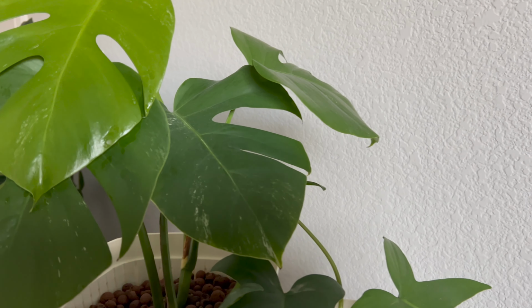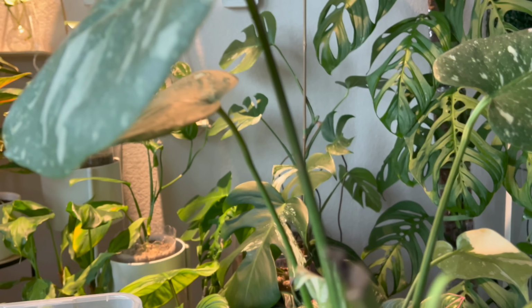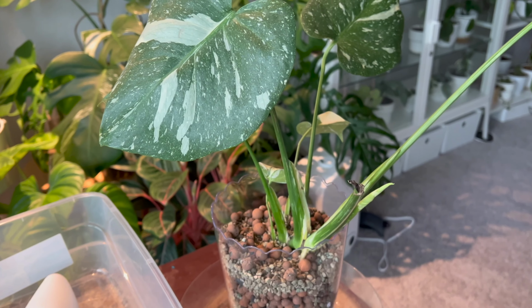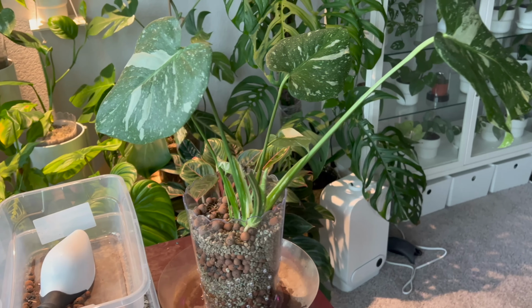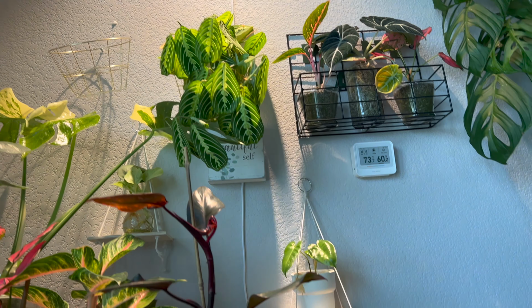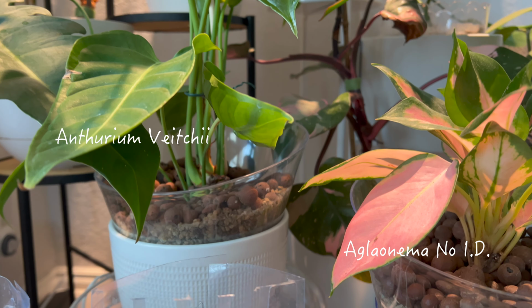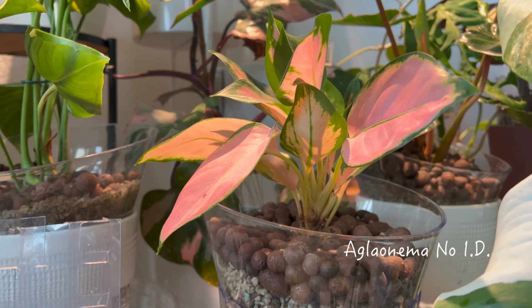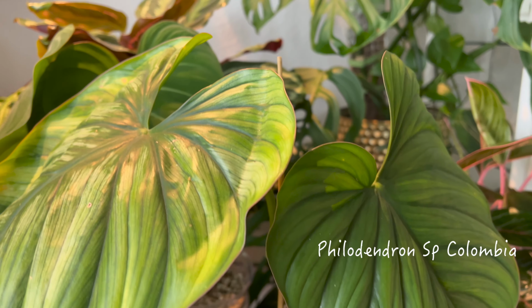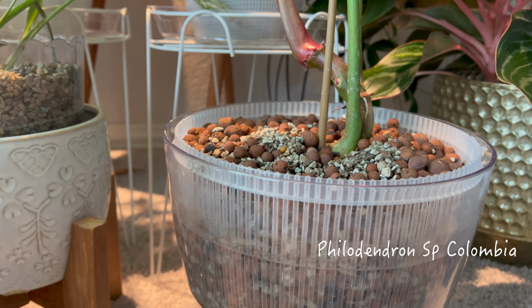Also, within the same month, I got a Monstera Thai Constellation, which is Hamilton, and I decided to transfer him straight from soil right to a pon LECA mix, and he's thriving. I just wanted to do an update because I'm looking at my corner right now. I have a lot of different varieties in pon LECA mix. I have my Monsteras, aglaonemas, and philodendrons, but my Monsteras are honestly doing the best. All of them are thriving, but my Monsteras are doing the best, and I'm obsessed and I love it.